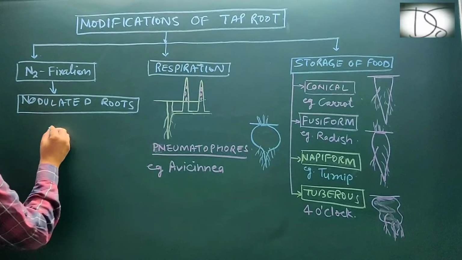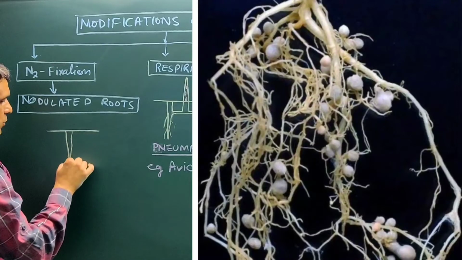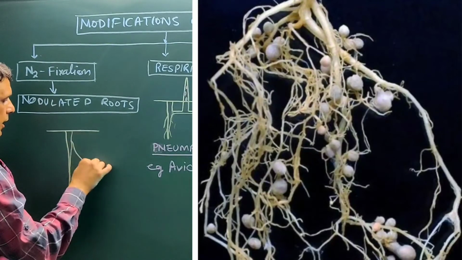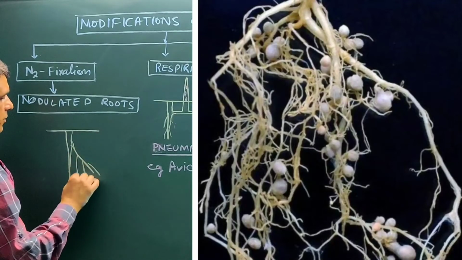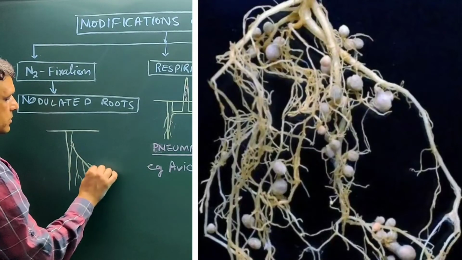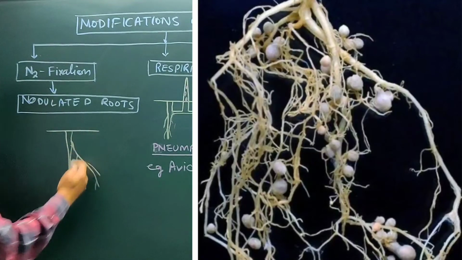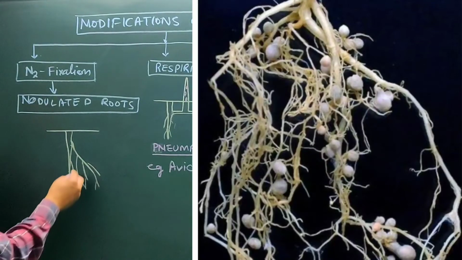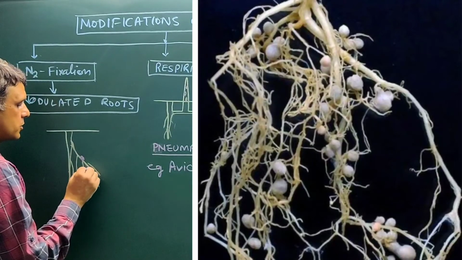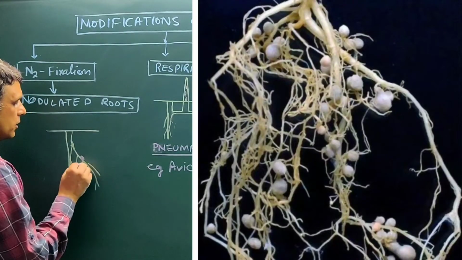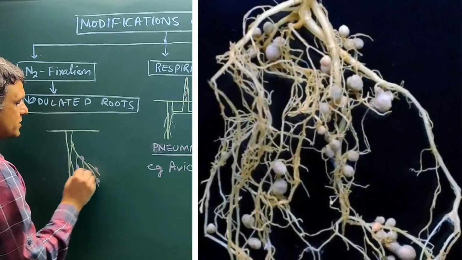Here in the different branching of the roots, this is a primary root, obviously it will keep on growing, and the secondary and tertiary roots of different orders originate from these primary roots. They will grow. I am drawing here only one portion. So these roots have some specific swellings on them, which we call root nodules.